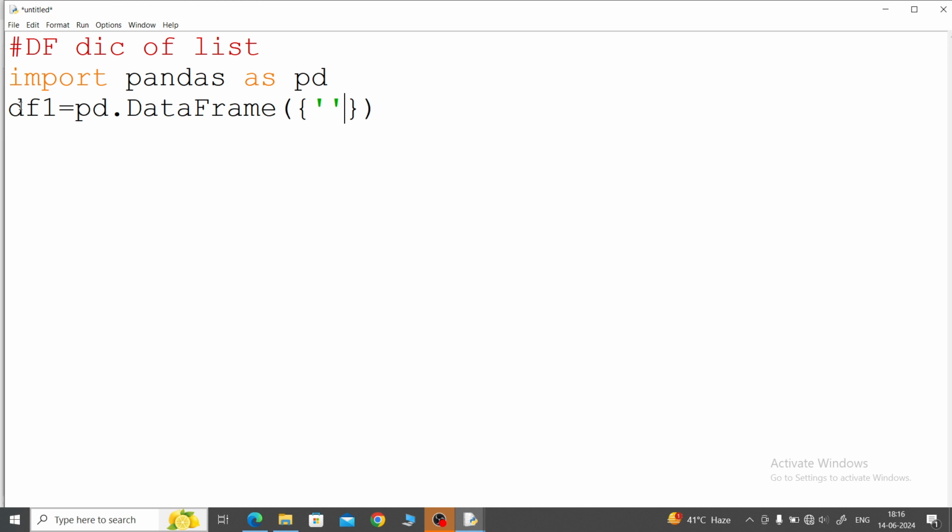Then here I will write the column names as they are in the NCERT book. Arnav has written Arnav, with column values 90, 91, 97, 90, 91, 97. First column done.